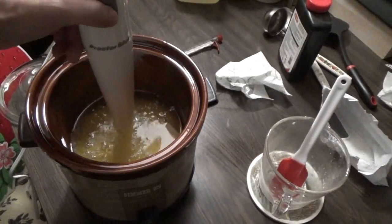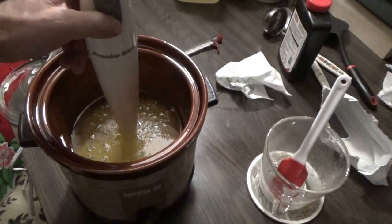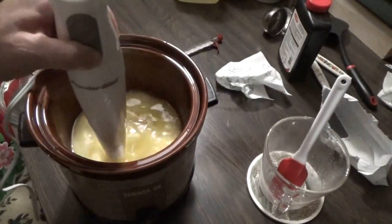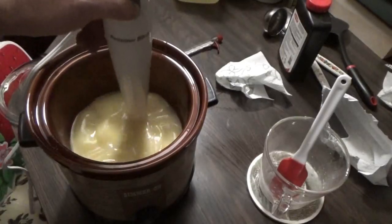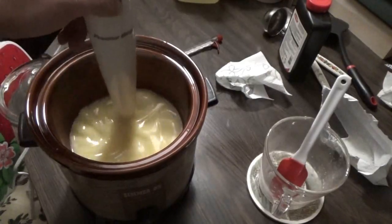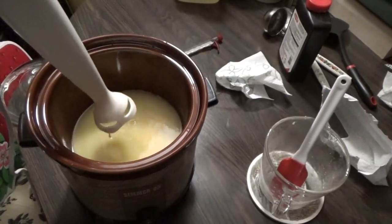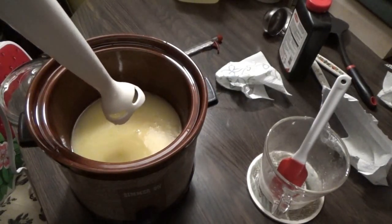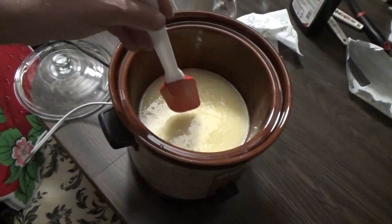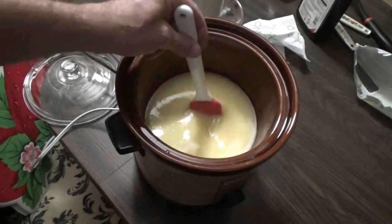Now the stick blender, you want to run on the low speed setting until you get trace. This one here says only to run it for 1 minute at a time. So I'm going to continue this. You can see the color changing. I'm going to run this for a minute and then let the machine sit for a while, and we'll continue this on until we get trace.